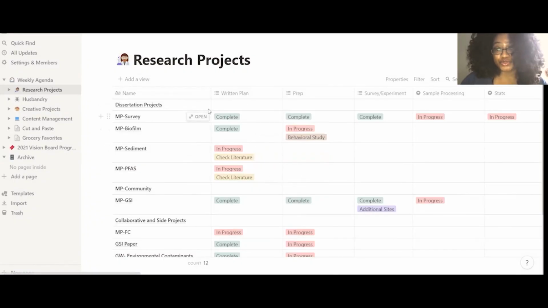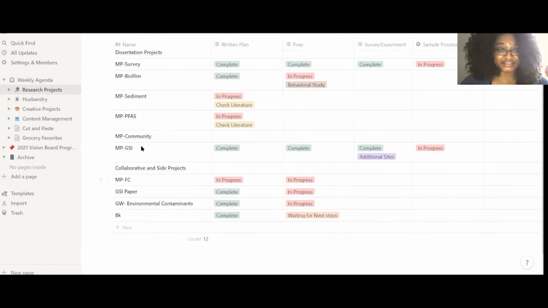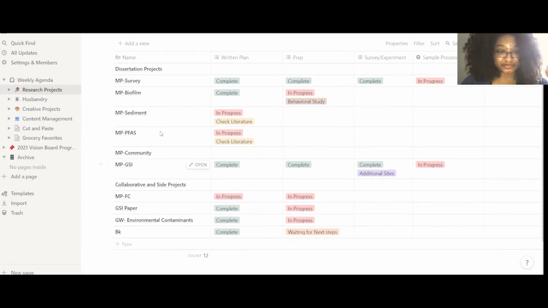But if you do want to add some calculations, like I'll show you in the next area, you might want to input some numbers, then that's how you do it. So that's that. I do want to explain. I do have dissertation projects at the top, because that's the most important. And then I have collaborative and side projects.